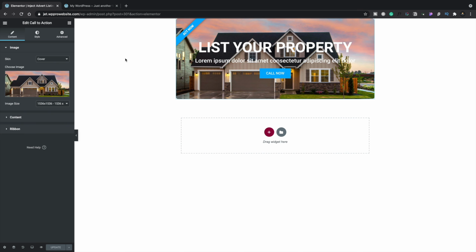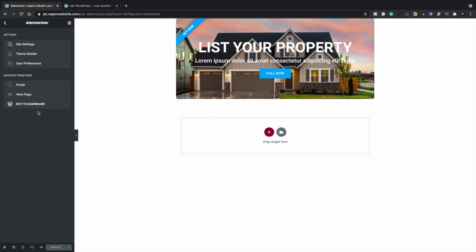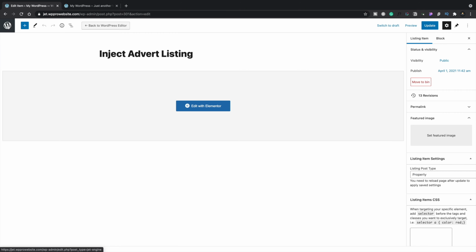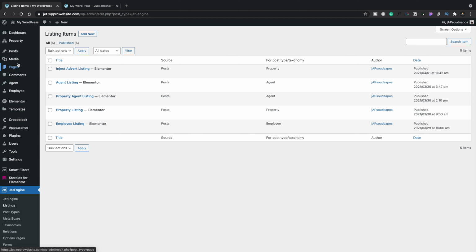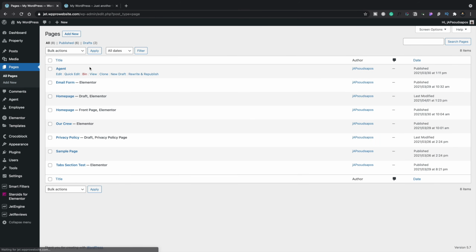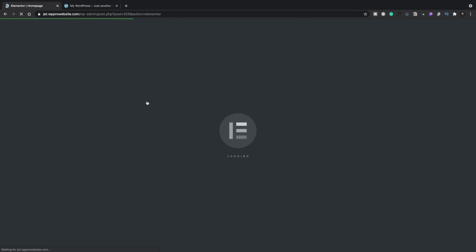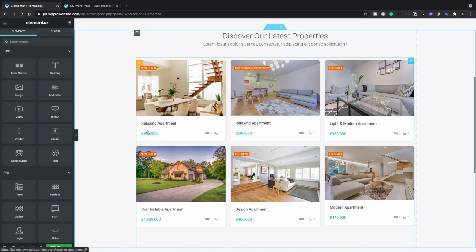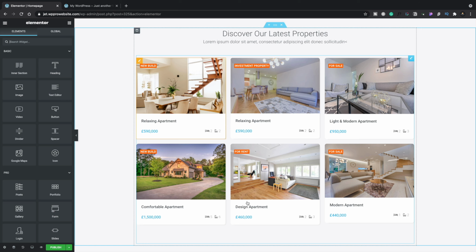So once you've set this up, set your listings up, set everything you want inside there, what we're going to do is come back into our setup, and I'm going to set this up on a copy of my home page. So I'm going to come back out to my pages, and I'm going to take a look, and there's my draft home page. This is identical to what I would have had prior to injecting anything. Let's edit this with Elementor. Once we've done that, you can see there's my listing showing 6 individual items.